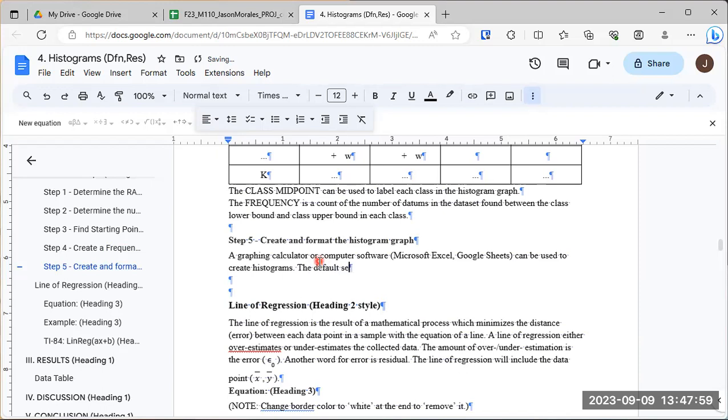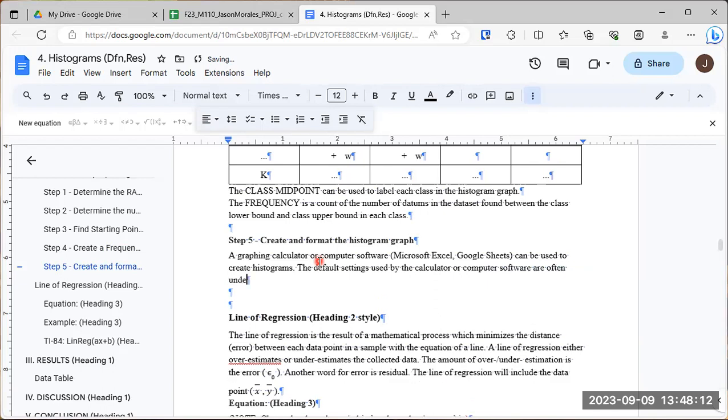The default settings used by the calculator or computer software are often undesirable.